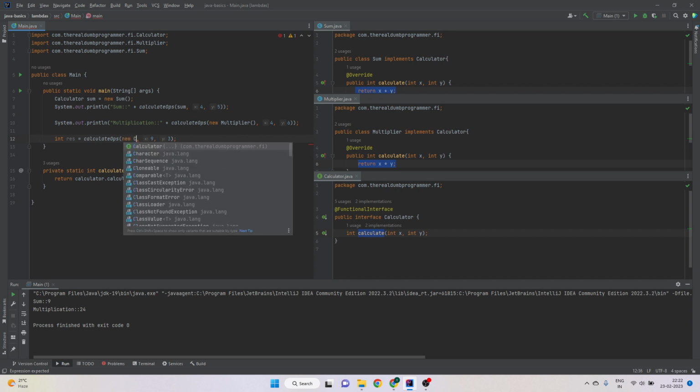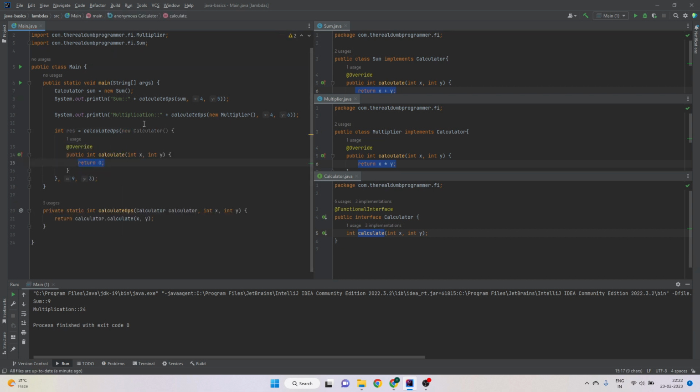So we say something like this. This is an anonymous class. It doesn't have any name and the scope is limited to this method call only. We say that it is an anonymous class that will implement the Calculator, and it is overriding and providing the implementation directly where we are invoking the method.